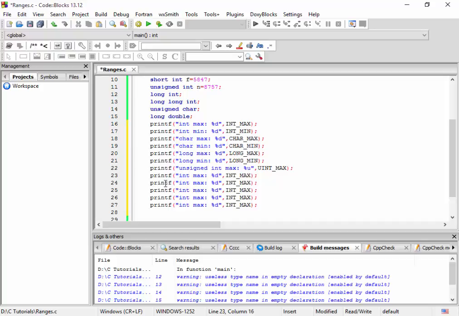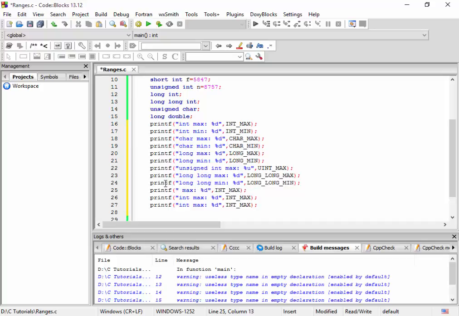Next we have long long max, this will be LLONG_MAX. Then we have long long min, this will of course be LLONG_MIN.